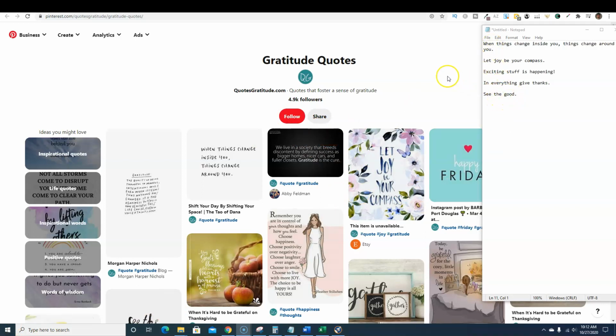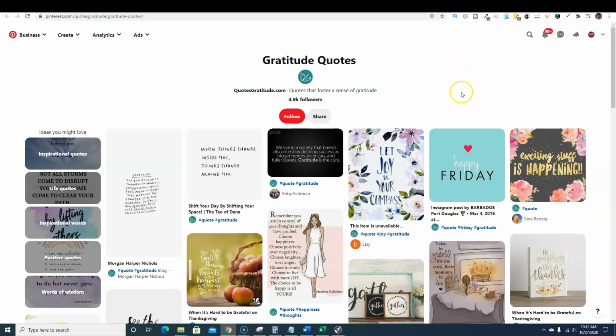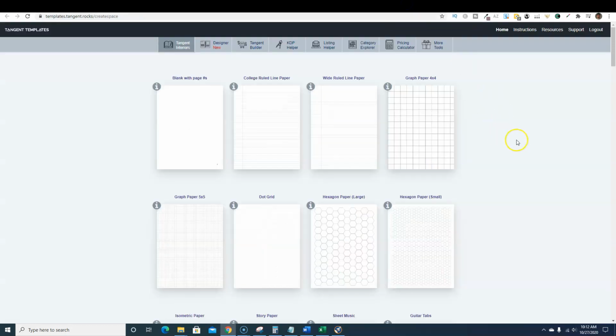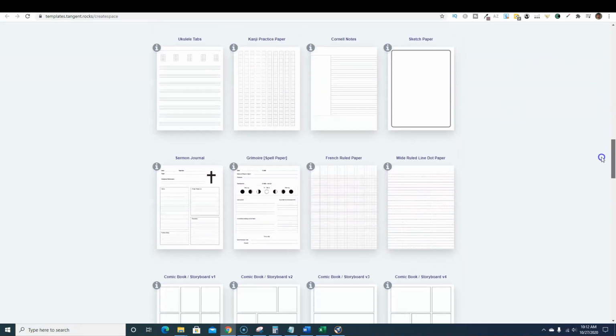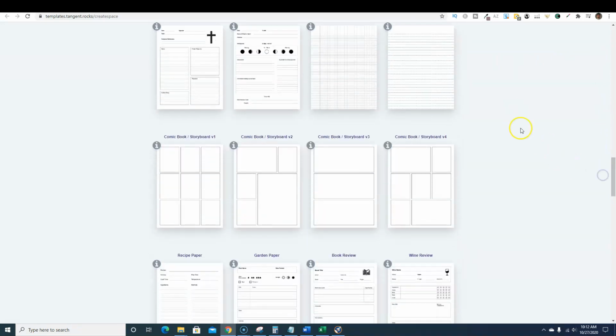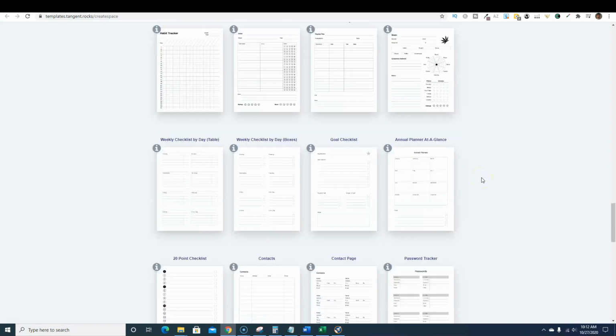Okay. So then what I'm going to do in this example, which you don't have to have this tool, and I'm not an affiliate of theirs or anything like that. But if you go into Tangent Templates, you'll just go to their Tangent Interiors. They have a ton of interiors. It's great to get all the basic standard interiors. You can actually take these as templates and then go in, take them into Canva, and adjust them and make them even more custom.